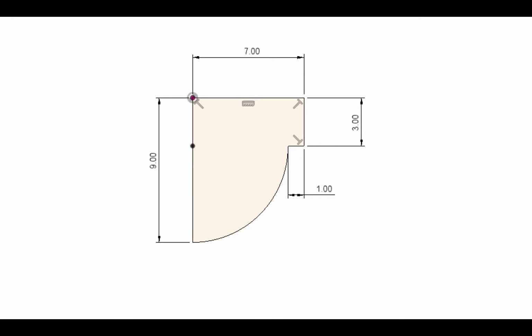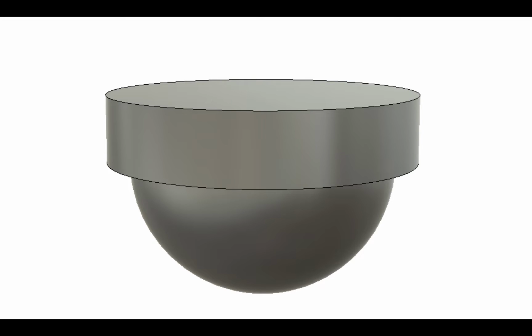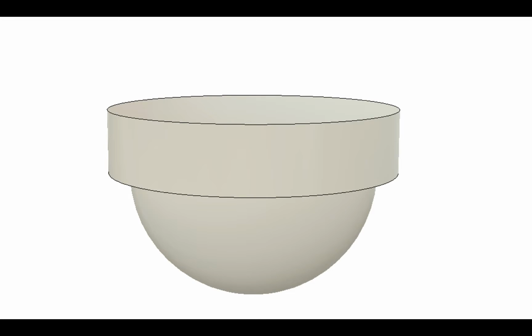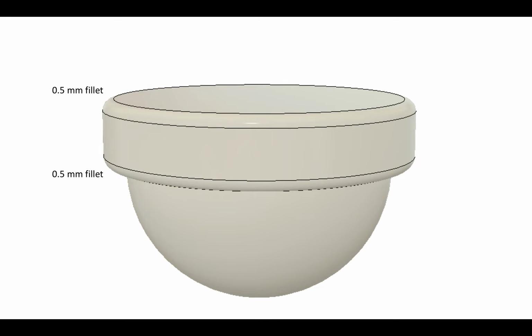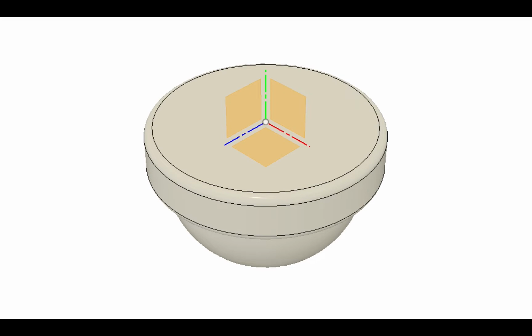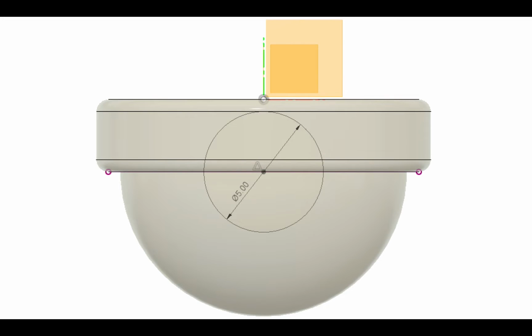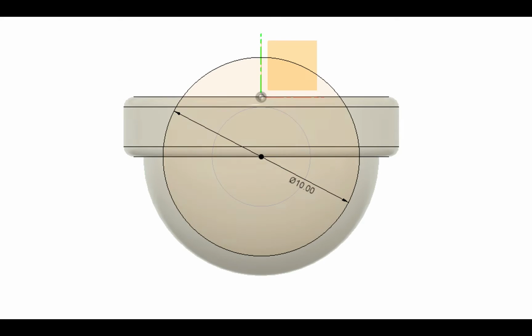So we'll start by modeling that toothbrush tip, and I might start with a sketch that's essentially a half of that tip. And then I can use the revolve tool in Fusion 360 to revolve that around. I might add some fillets to that as well, because the toothbrush is going to my mouth, I want it to have rounded edges. And then from there, I might create a circle and an offset plane to create the shaft that holds that toothbrush head.